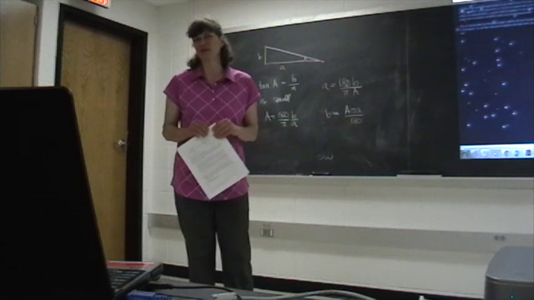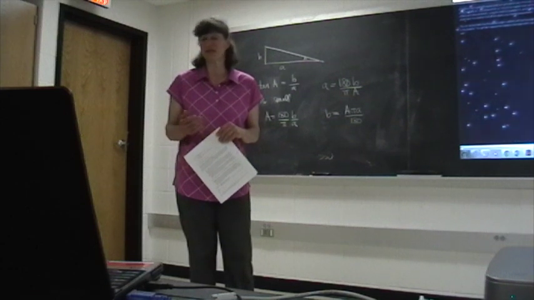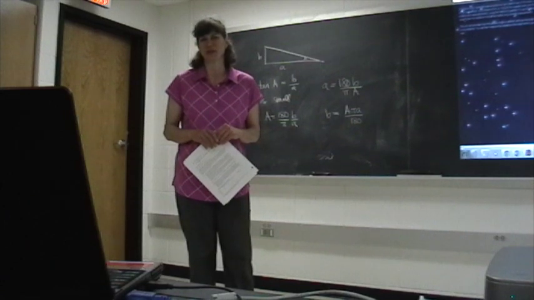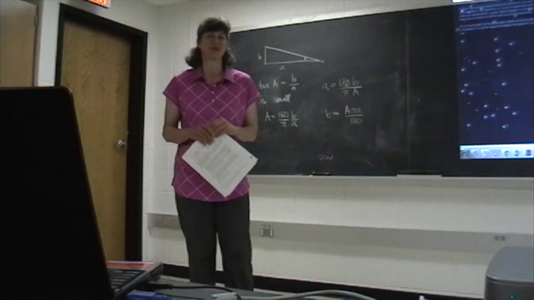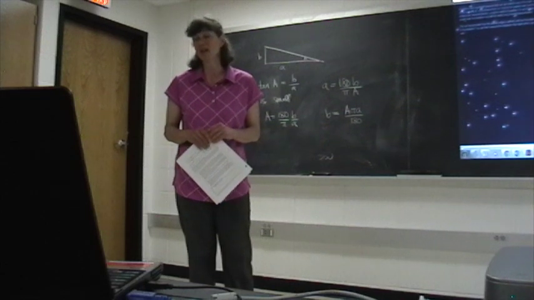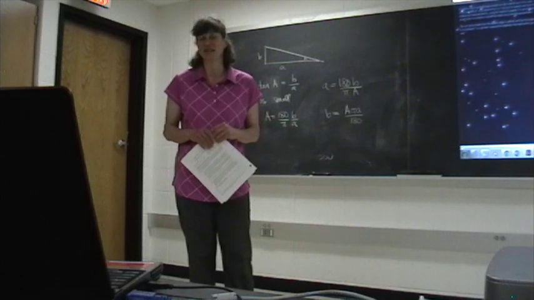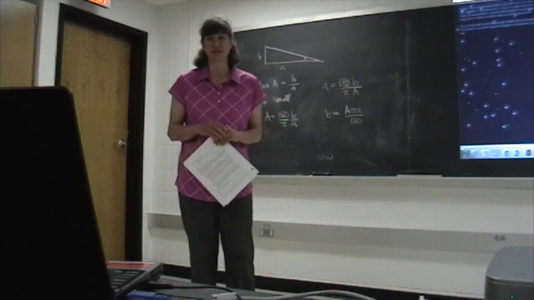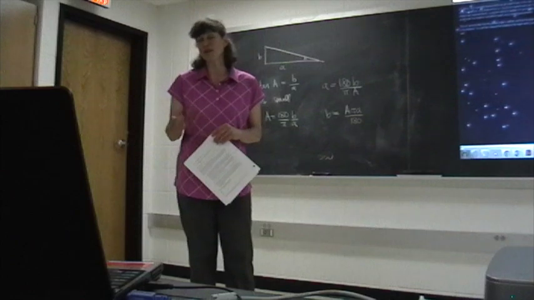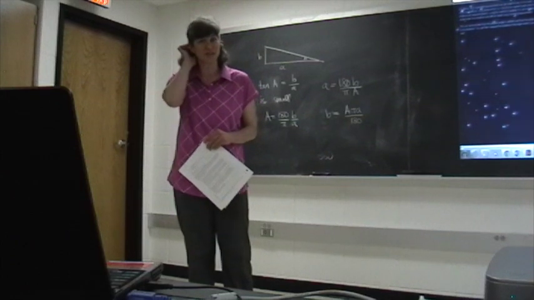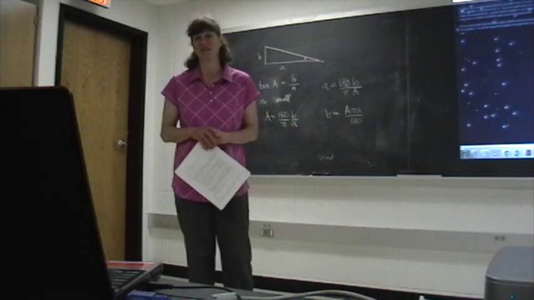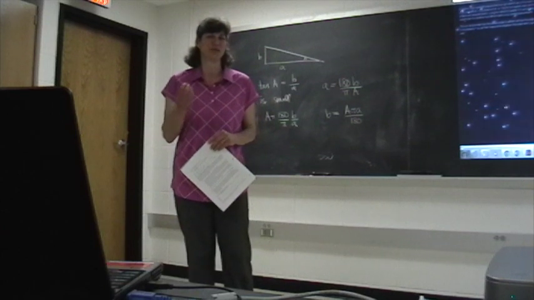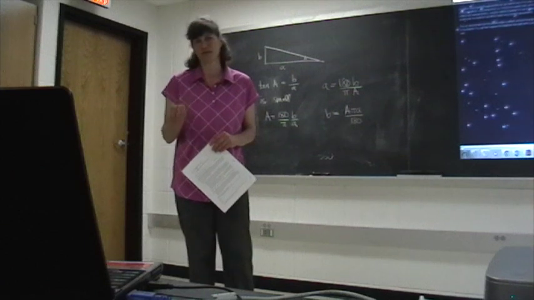The first part will just be a series of exercises to refamiliarize you with the idea of trigonometric functions and how different sides of triangles are related to each other. The second part of the lab will take those ideas and actually apply them to stars to show how we would calculate the distances to those stars. The third part of the lab helps you calibrate a telescope so you can actually make the measurements that you see for those stars. And the fourth part of the lab actually helps you measure the distance to those stars.